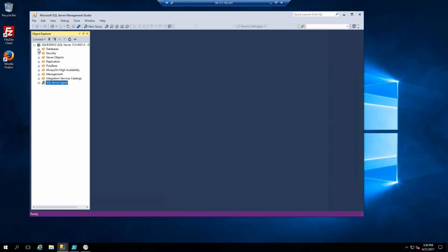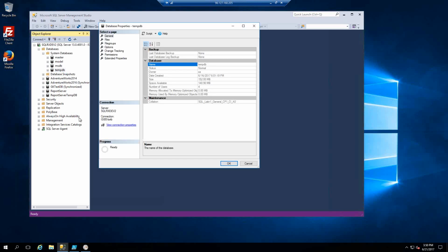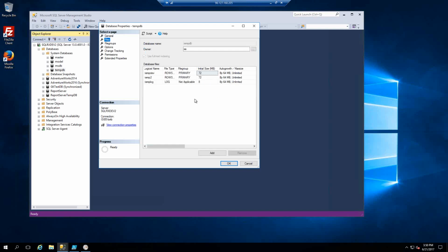And then one other thing I normally go through and check is to see whether or not TempDB has been set up in a best practices mode. TempDB is used on an order of 3 to 5 times more than any of your user databases, so it's pretty important that you set TempDB up in an optimal manner. And so what's optimal? TempDB should be broken into multiple data files. If you have one TempDB file, it's not necessarily terrible, but it can actually run faster and better if you have more than one data file.